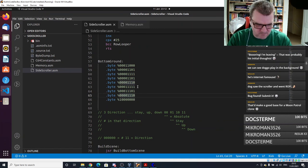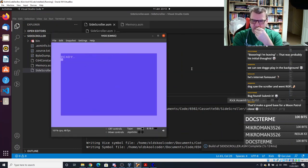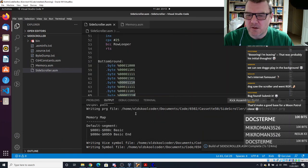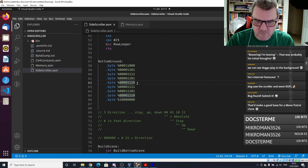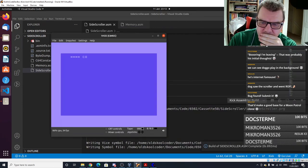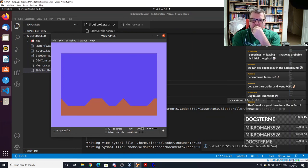Right, that should be longer now. All right, let's see. Ooh, that went off the bottom. Clearly went off the bottom. So what we need to do now is we need to work out how we're going to get each level's terrain to look. But yeah, you know, Moon Patrol clone, yeah, he could do it. We'll have to slow it down, though.